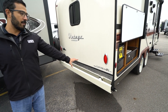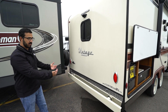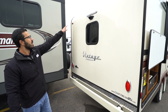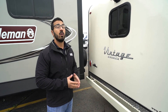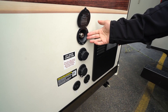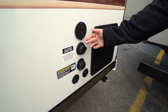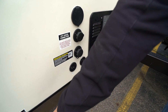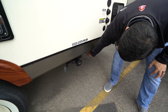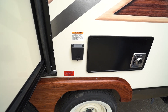In the back, this one does have a bumper - it's not your standard square tubular one, which is why you had that sewer hose holder up front. But it does have a bumper there in case you back into something. You will also see this one has backup camera prep on the back - in the event that you do want a backup camera, having that prep will be easier on labor and therefore cost you less money. On the off-door side, you will see a spray port for water access on the off-door side. Right underneath that is your city water inlet and black tank flush to easily wash out your black tank without sticking a hose down your toilet. Cable and satellite inlets are there as well. Right down there is your termination - you will see both your black and gray tank valves located there. The 30-amp detachable power cord will plug in here, and up front is your freshwater fill.